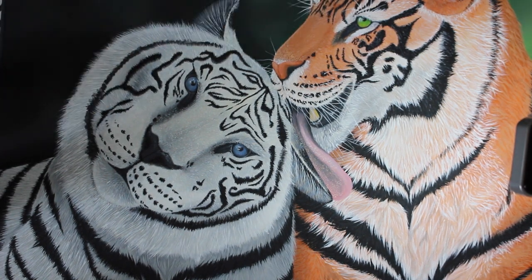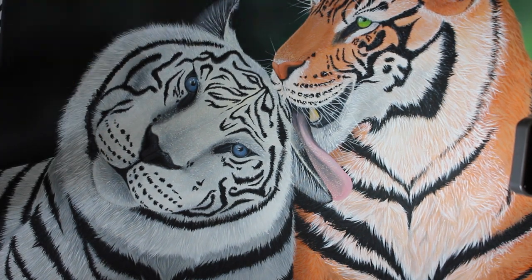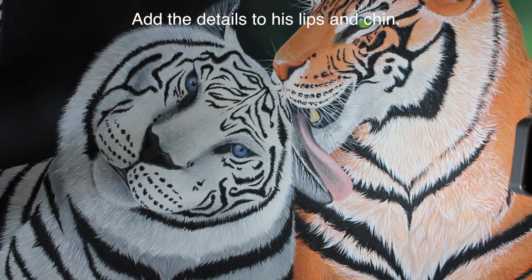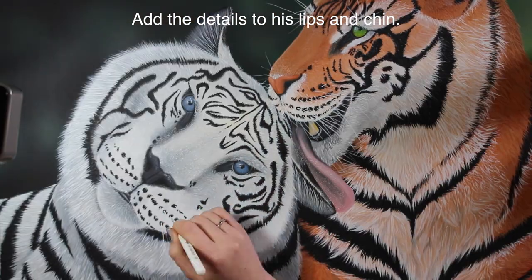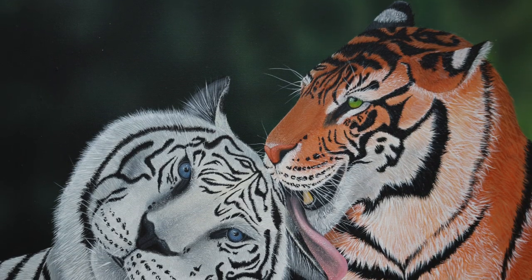If you're painting a whole bunch of these lines at one time, your hand can definitely cramp and it can get exhausting — you might feel it in your shoulders. I just want to say: if you do paint, please take time to stretch and make sure you're healthy. Make sure you're eating — that's something I always forget to do when I'm painting. I will easily forget that I should be consuming food; it just goes right over my head.